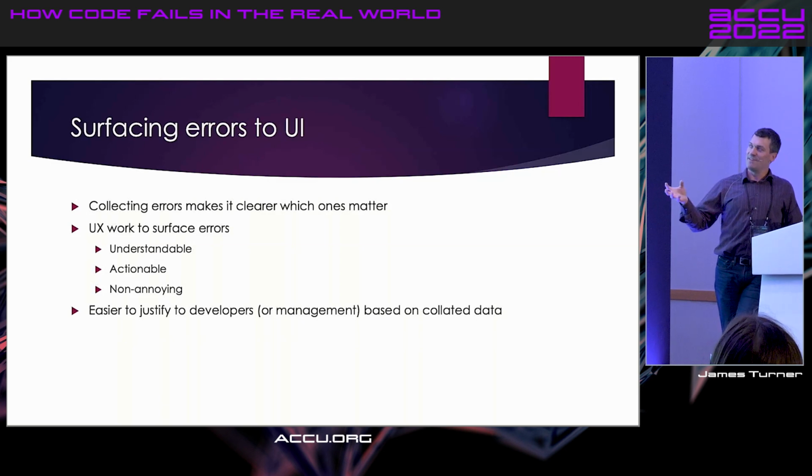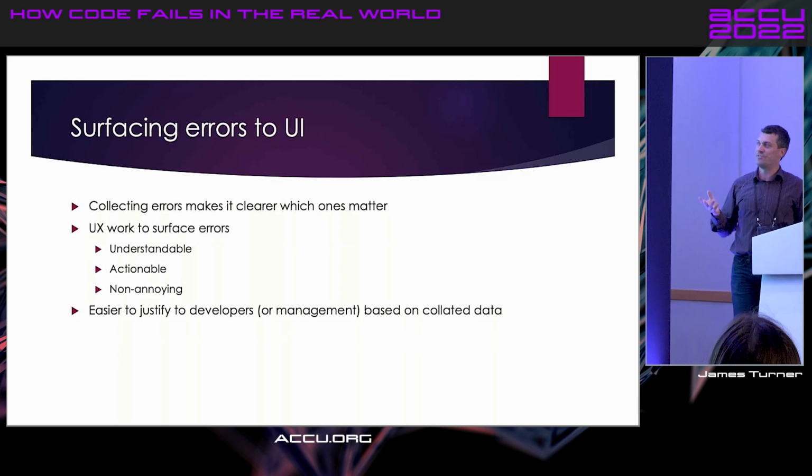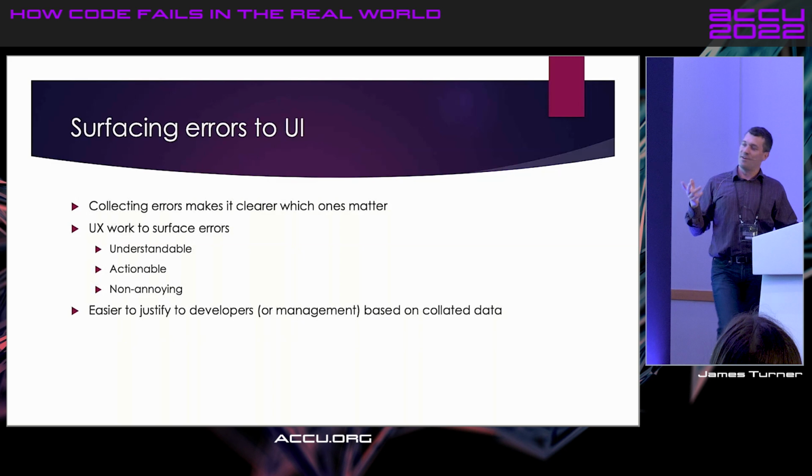And so you need to surface that in a way that's understandable, but also actionable. Otherwise, it's just frustrating noise. Like, just the abort, retry, ignore because code 5397 has happened. Well, that's also not understandable, but it's also not actionable at all. And also, as I discovered after I deployed it, it has to be a very non-annoying UI, and people's ideas of what's annoying and not seem to vary quite a lot.